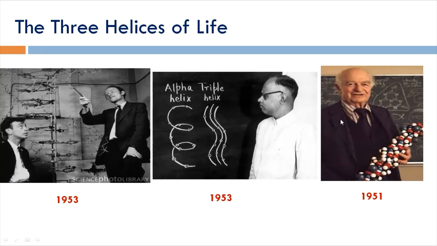You see here, this is Linus Pauling, who gave the structure of alpha helix, a model for alpha helix secondary structure in protein. And this you might all be very familiar with. This is Watson and Crick with their famous double helical model for DNA, and this is Professor G.N. Ramachandran, who gave a triple helical model for collagen. So a single helix, a double helix and a triple helix. All these three helices of life give us a very useful insight. In fact, we can call these discoveries as a starting point of modern biology, modern molecular biology.